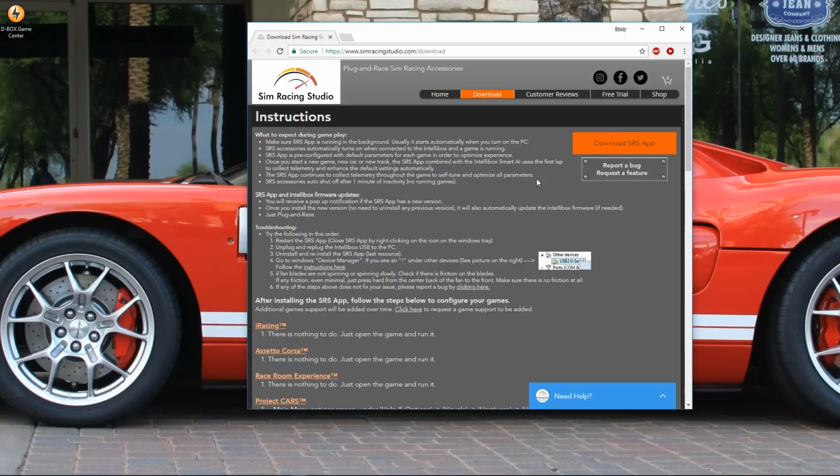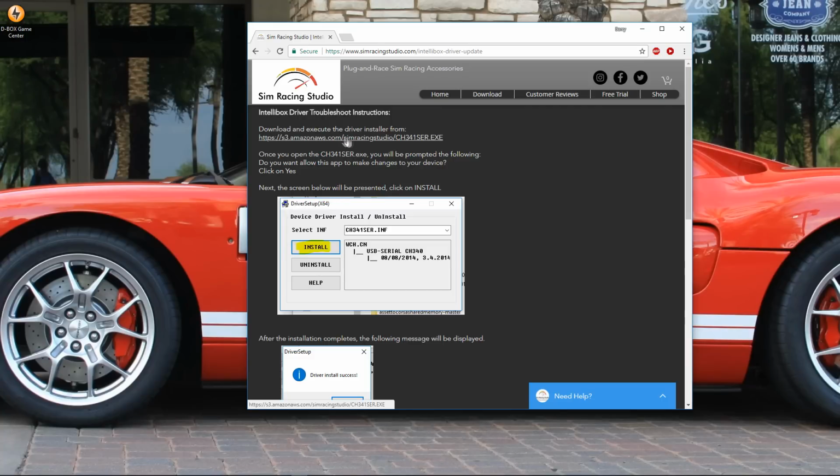So also, when I downloaded this SRS app and installed it, I had a problem where my computer did not recognize it, and it tells you right here, troubleshooting. Obviously, they're aware of this because you can see there's a little window over here that shows a USB 2.0 serial with the exclamation mark, which means that Windows does not recognize it, doesn't have a driver for it. So all you have to do, it's really simple to fix this, though, which is really great. They've done a great job foreseeing that there's going to be some issues here and there and curing it. If your device manager has the exclamation mark, it says it right there, and you just go to this little link where it says instructions here, and that's going to take you to another link where you'll download the CH341SER executable file.